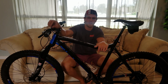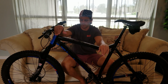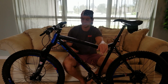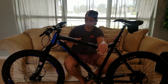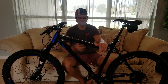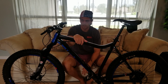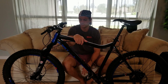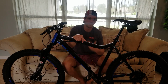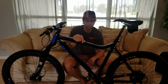I'm going to be putting riser handlebars on this just to raise me up a little bit more for comfort. I did go tubeless, which is easy because they already have it taped. All you gotta do is take the tube out, get a new valve, and put sealant into it and air it up, and you're ready to go. Put a water cage on there, obviously, and just a couple things here. There's some blue zip ties just for personal identification, I guess, or personalization.